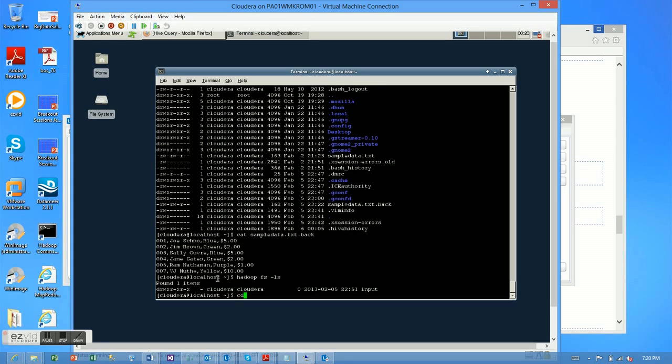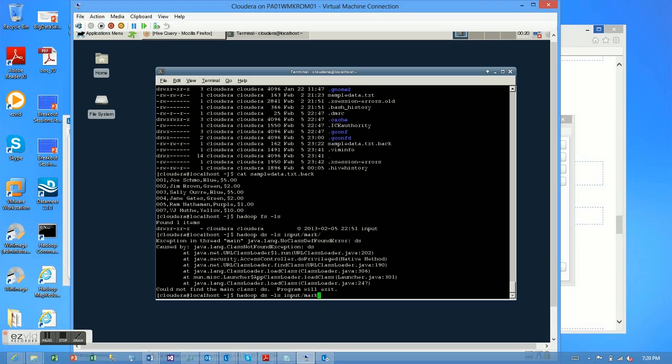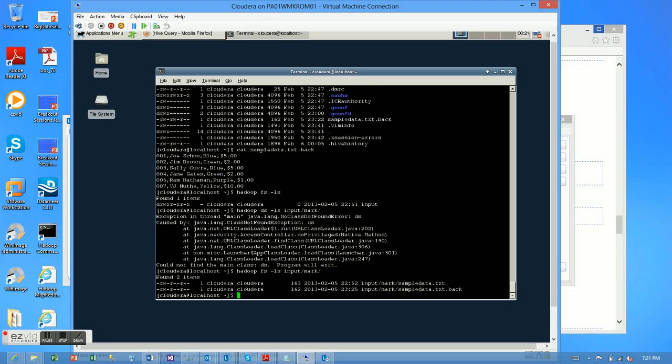Let me go ahead and look inside that directory. I made one called Mark, and I put some files in there. Oops, that's F, not D. There you go. As you can see, when you run a command that's not recognized, I'm going to take this opportunity to have a learning experience with my goof there. You can see that you actually get a stack trace back from Java, because the Hadoop file system is all written in Java. And so I put the file into my Hadoop file system as well.